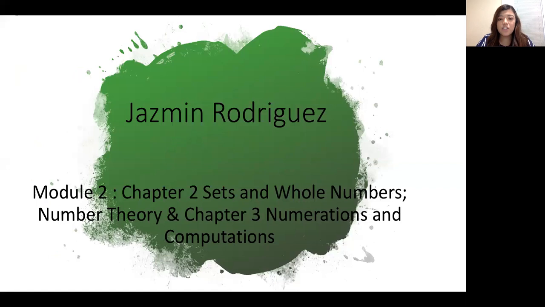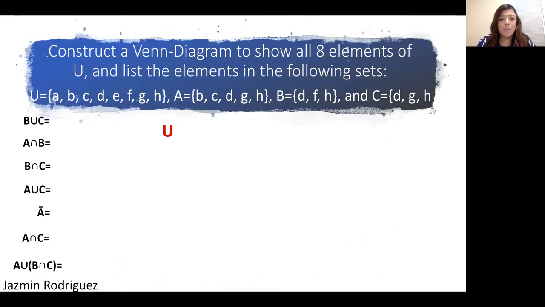And today we are actually on Module 2, and we're going to be talking about sets, whole numbers, number theories, and computations. So get ready for a big learning experience. For our very first problem, we are asked to construct a Venn diagram and to show all 8 elements that they are giving us in U. And these are the sets that we are given.